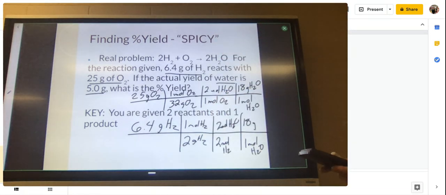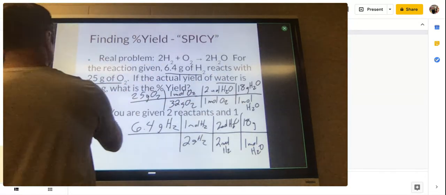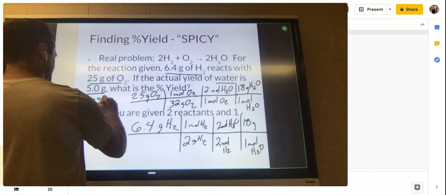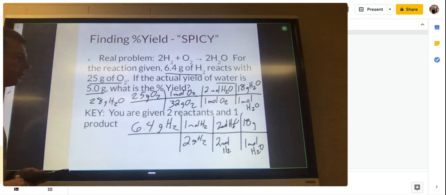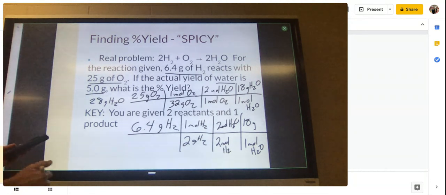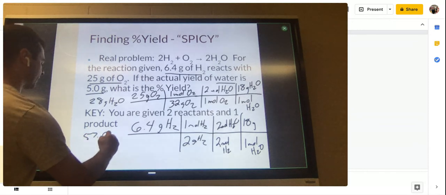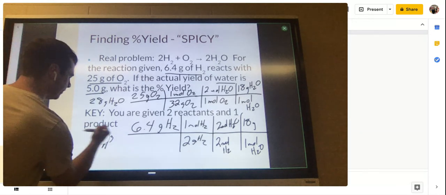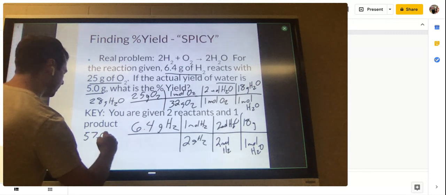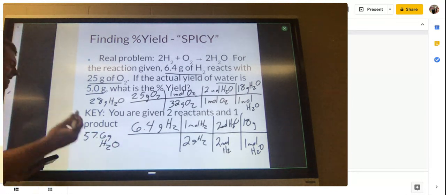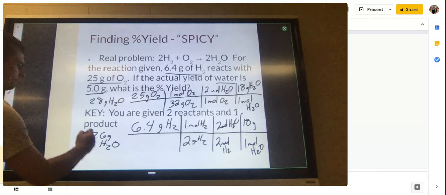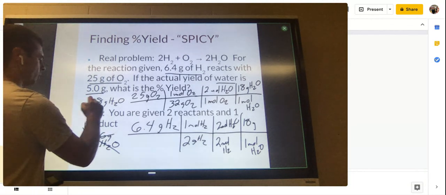So we've got these values here. I'm going to do the top one first. Times 2 times 18 divided by 32. Okay, so this reaction said I should have got 28 grams of water. Okay, so there's the first one. The bottom one says that I should have gotten, whoa, not even close, 57.6 grams of water, right? So yeah, that's really pretty. 57.6 grams of water. All right, so here's what you're going to do. You're going to cross that guy off, and we're going to circle that guy.